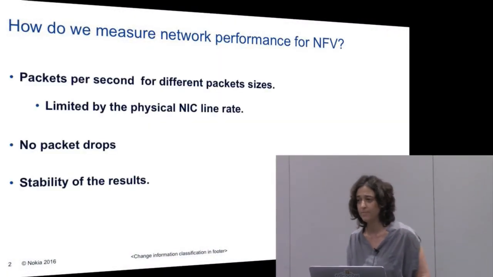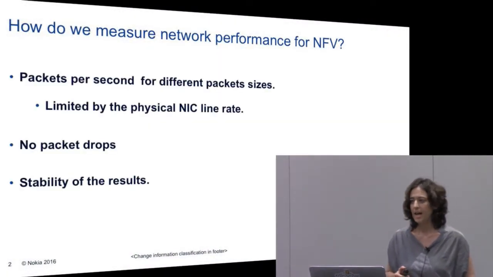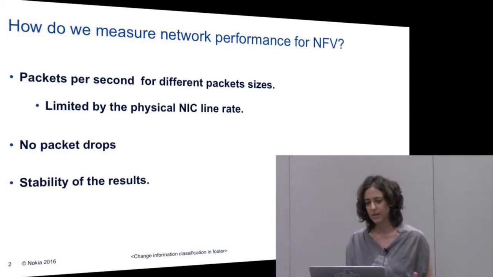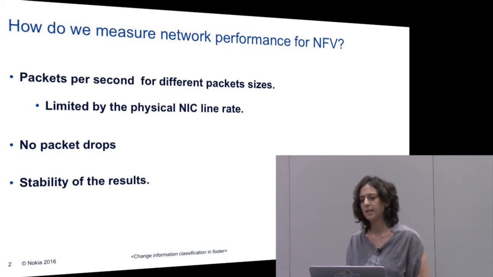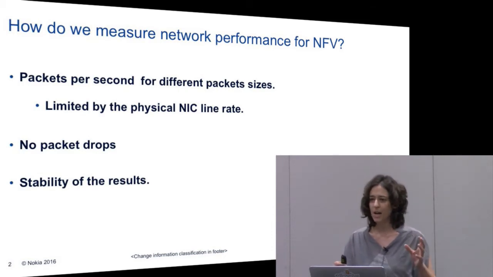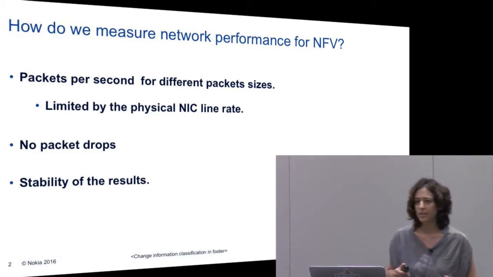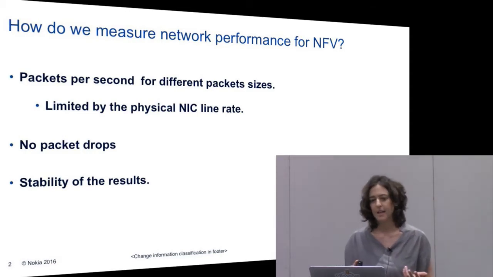So what is network performance and how do we measure it? Do we talk about bit rate, line rate? Actually, what we talk about is the packet rate, packets per second. And this, of course, for different packet sizes provides a different total bit rate, and it is limited by the physical NIC line rate. But as you go down in the packet size, it becomes much more difficult to achieve the actual line rate.